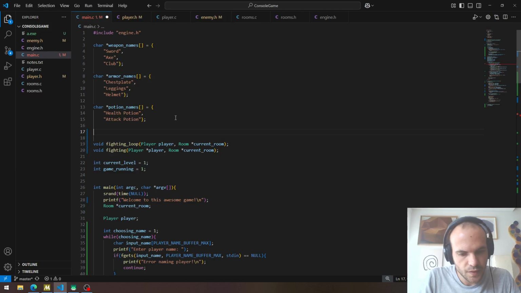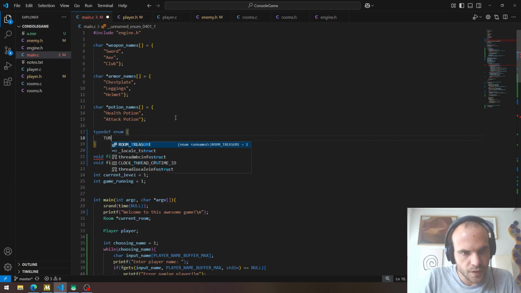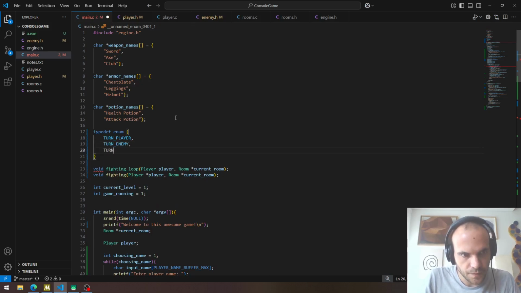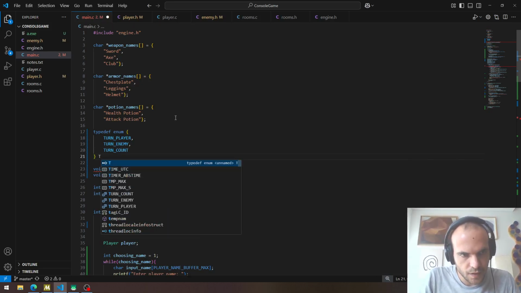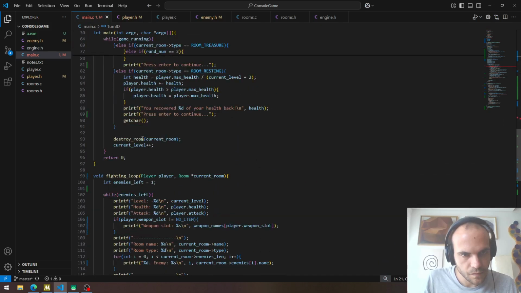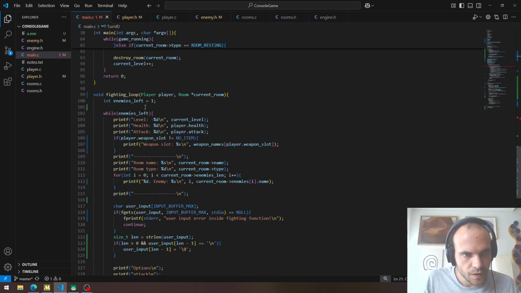It's the same. Here, let's do typedef enum. Turn player, turn enemy, turn count.